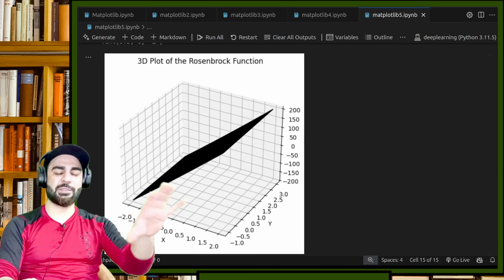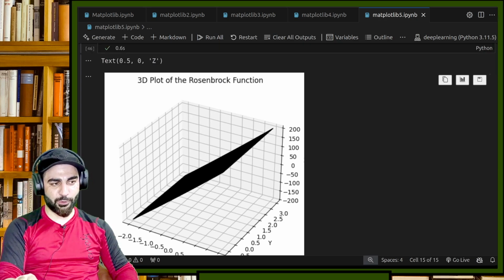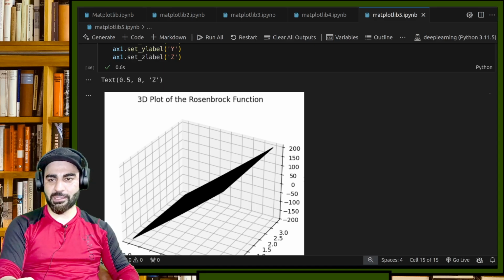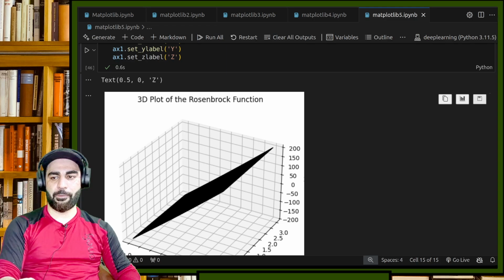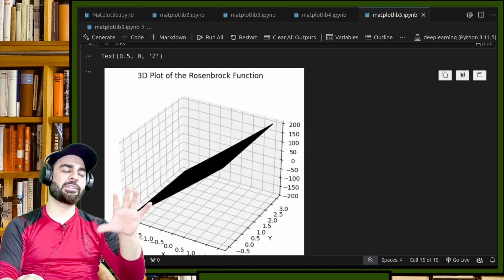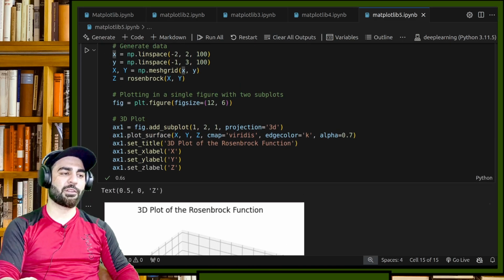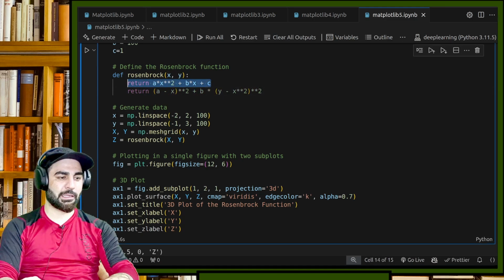Anyways, I just wanted to show you one thing. If I draw this, it looks like a plane. I don't know why it doesn't look like a paraboloid, because I assume that ax square plus bx plus c should be a paraboloid. This is two variables. Anyways, I'll go back to the Rosenbrock's function. That's why I don't like surprises. I should have actually brought the function.